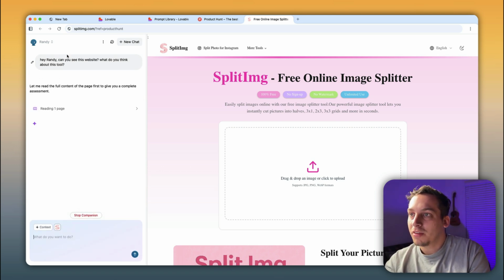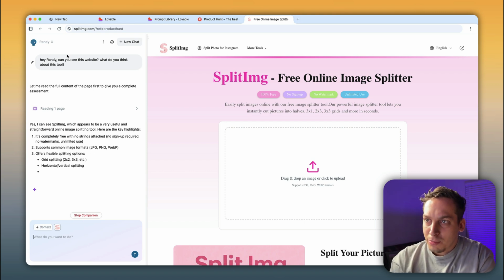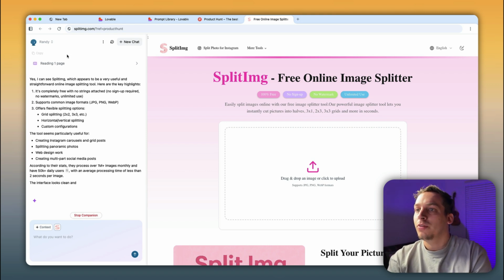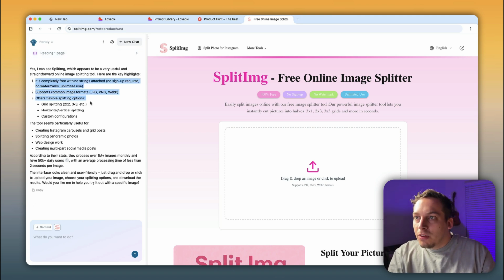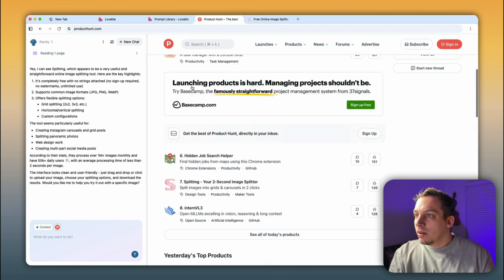Let me read the full content of the page first to give you a complete assessment. Yes, I can see split image, which appears to be a very useful and straightforward online image splitting tool, right? It basically gives you the different features that it offers. The tool seems particularly useful for these people, right? So that's cool. Let's go ahead and ask another thing.